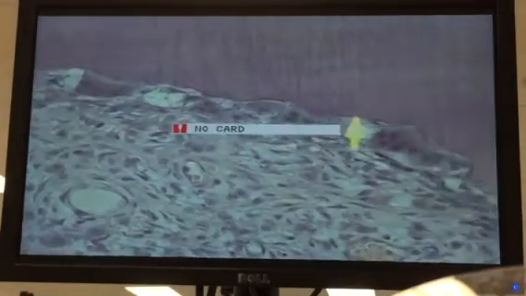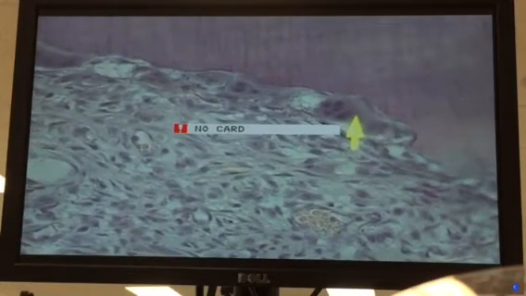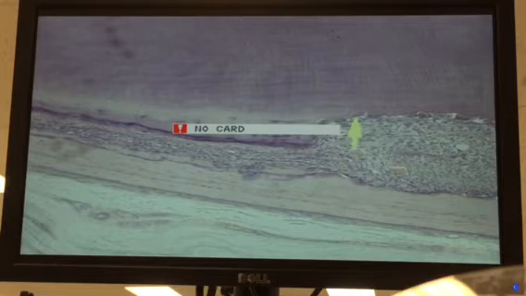And so these cells right here would be what? Let's back off the magnification. There's cementum. There's dentin. Here we have a cell with a ruffled border sitting in Howship's lacunae. So that cell is a what?